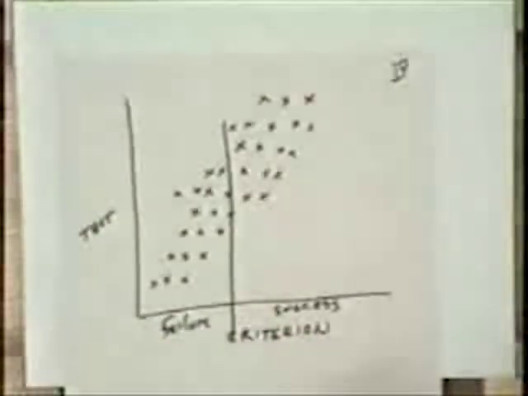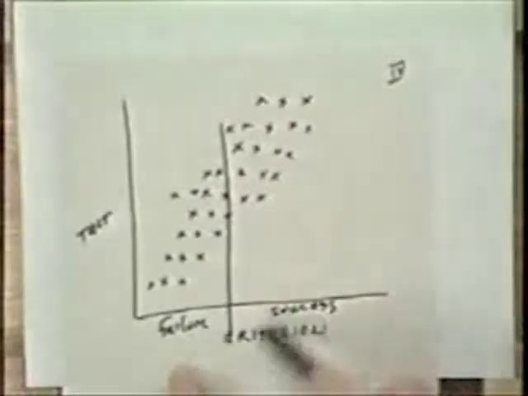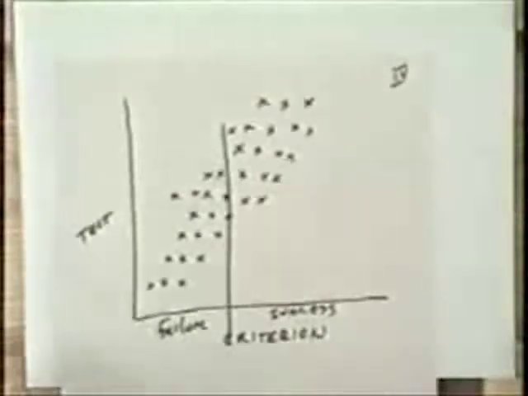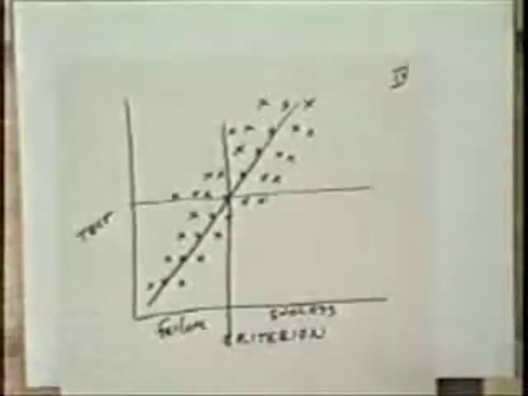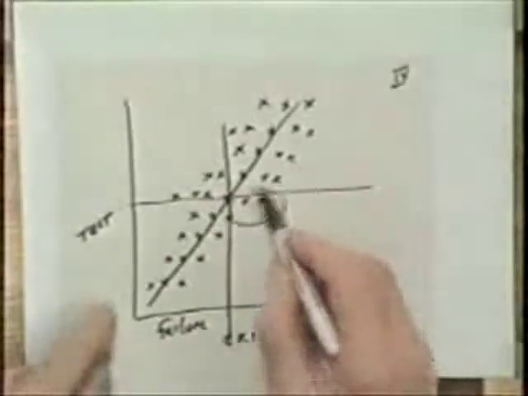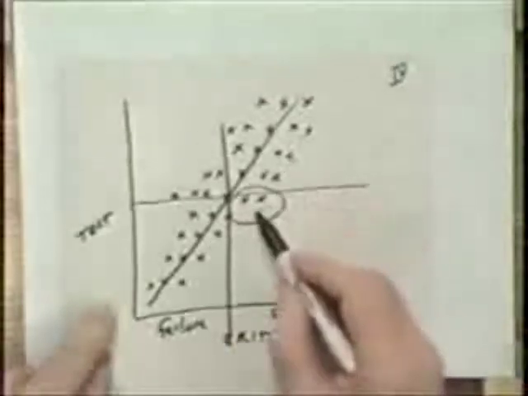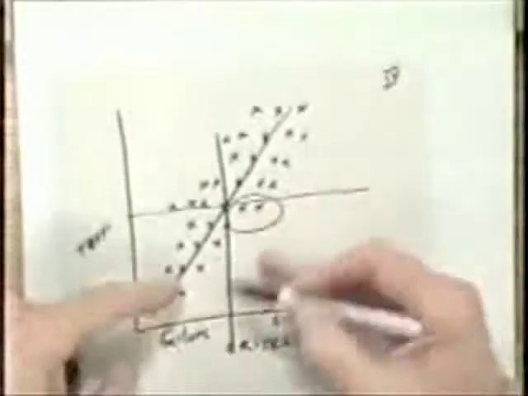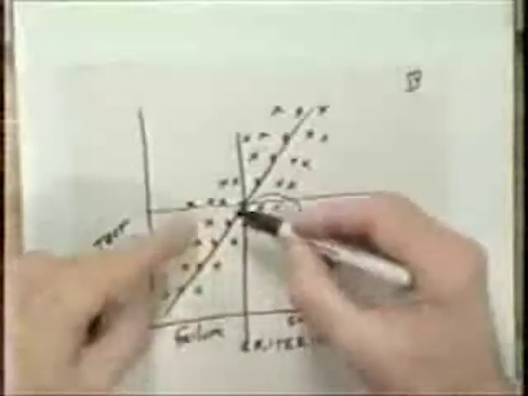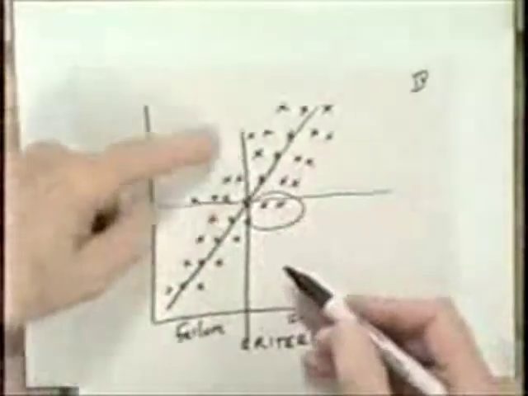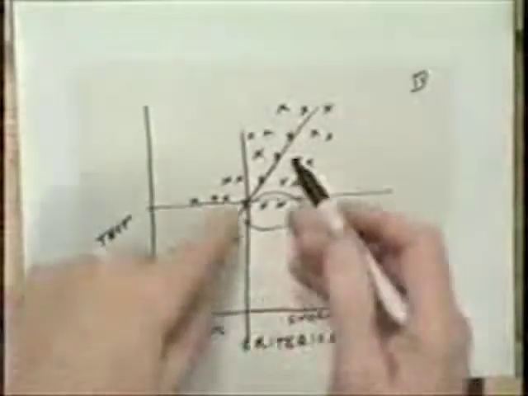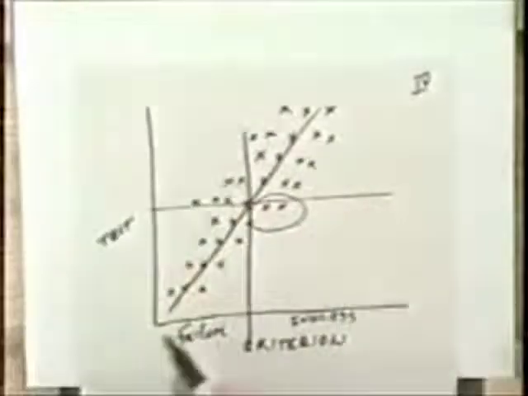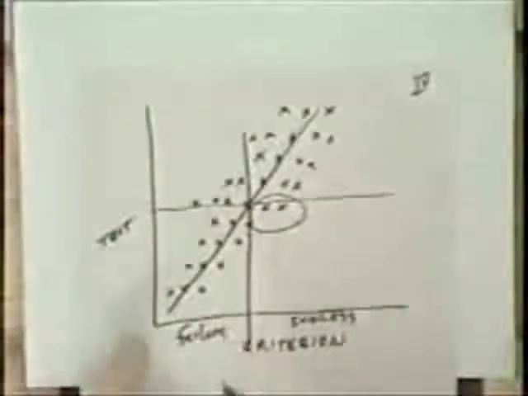And that's not necessarily an easy thing to do, but we usually find some criterion measure which we use. And then usually what we would do is we'd take our line of best fit, and then that sort of becomes our cutoff point. And we know that we're going to get some people who scored low, but would have been successful. We know we're going to get some who scored relatively high on the test, but who would fail. We know we're going to get a lot of people who scored low and who would fail. We know we're going to get people who scored high and who would succeed. So we get these kinds of measures.